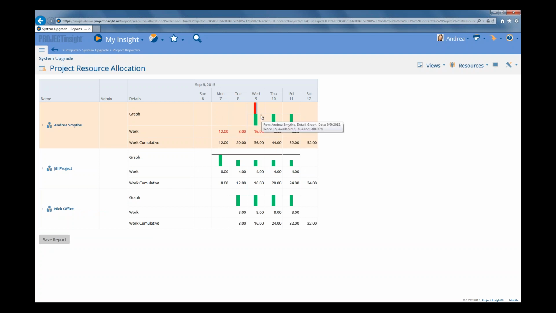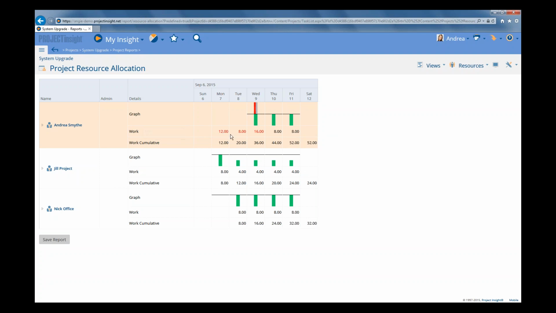So the black line on this graph represents their availability, and anything below the line means they've got hours and they're able to be booked. Anything above the line indicates that they might be overbooked. So in this case, it's telling me that she is tentatively overbooked on the Wednesday on a planned project. The gray represents planned. So that's kind of how it works on the resource graph.